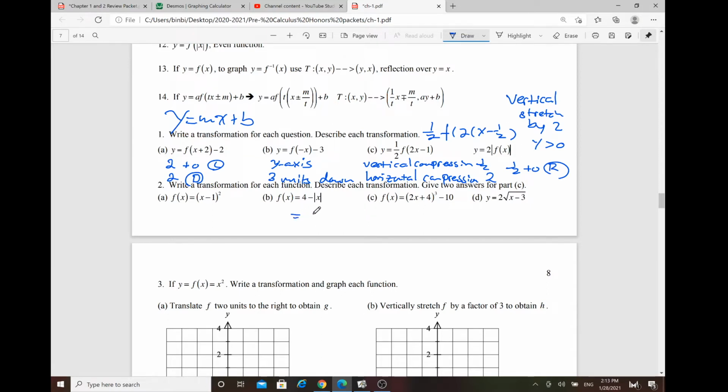So sometimes this one can swap things around. Negative absolute value of x plus 4. And then this one, take out that 2. So we got x plus 2 quantity to the power of 3 minus 10. So this one is written as y equals 8 times x plus 2 quantity to the power of 3 minus 10.